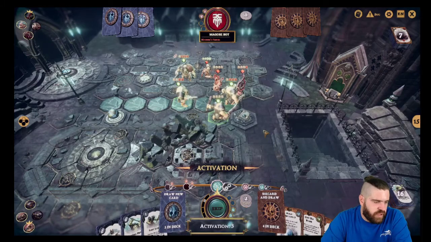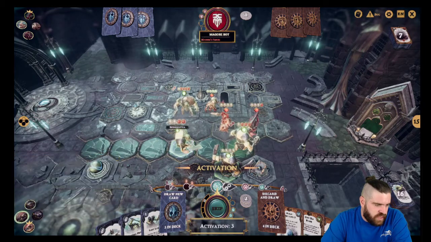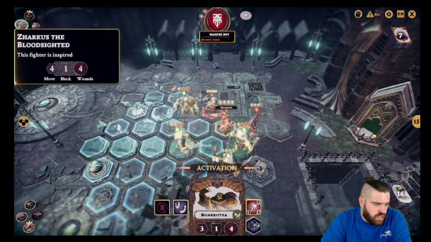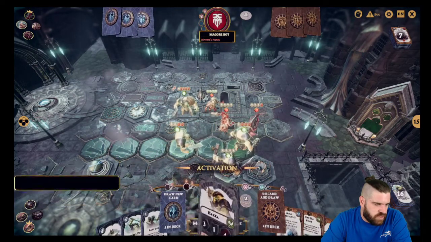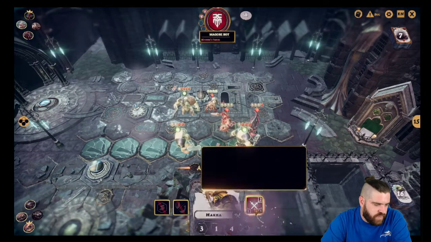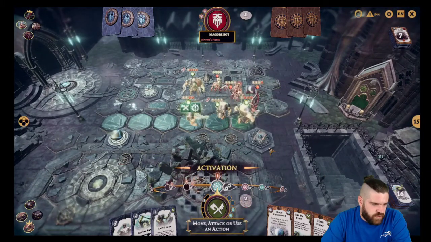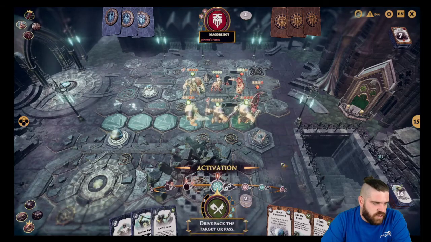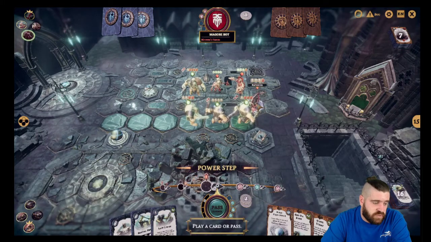Activation 3. What am I going to do on Activation 3? Well, an opening has been offered. This guy again, we want to see as many things die as possible, including our own. So if we were to... What's his damage? Does 3. So if we were actually to charge Hacker in here and hit, hopefully hit, which we do, we can knock this guy out of the way. And then maybe there's an opening for us to charge Bone Cutter in on the last one to kill him.